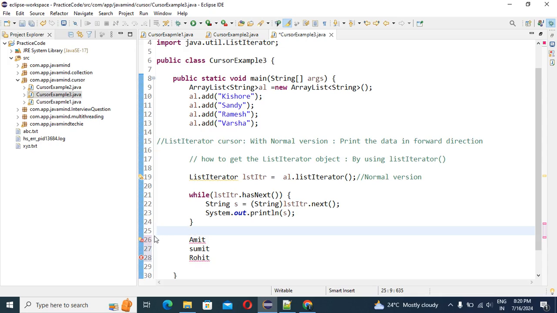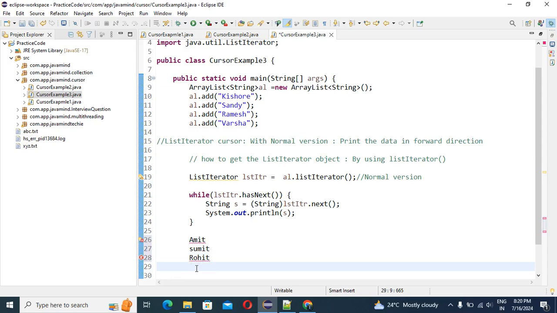Then only it can read. So Amit, Sumit, Rohit, with hasNext, we move to the next. Suppose once you reach the end, now it will read previous data.